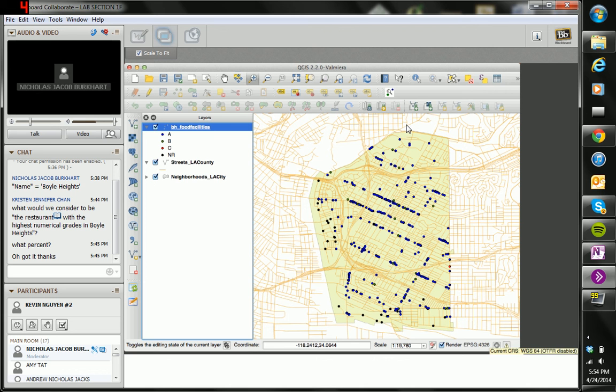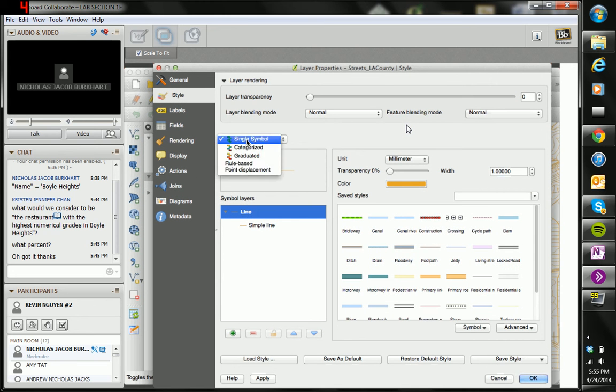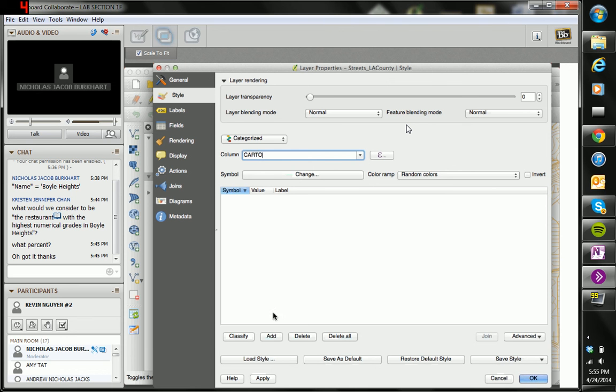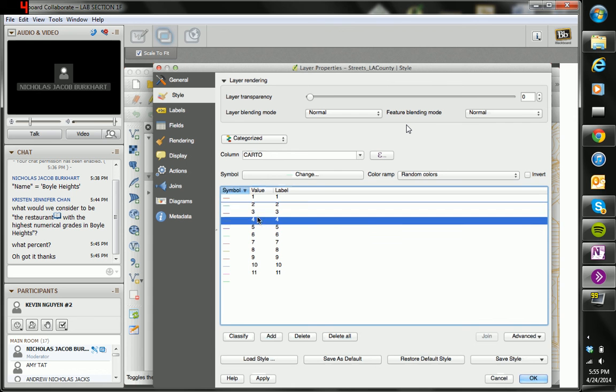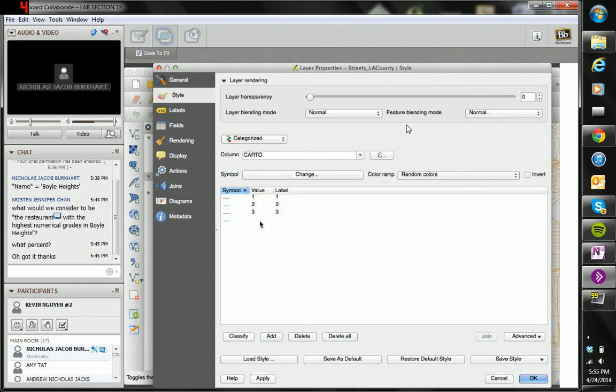Now there was another requirement in the assignment such that your streets shapefile should be also styled such that the major roads are highlighted. You've probably all seen maps where freeways are drawn slightly differently than arterial roads, which are drawn differently from residential roads, and so that's something that we can take care of right here. Again, we go into Categorized. The field that contains this information, as it says in the instructions, is Cardo. Then 1, 2, 3 are important. The others we can all style the same way.